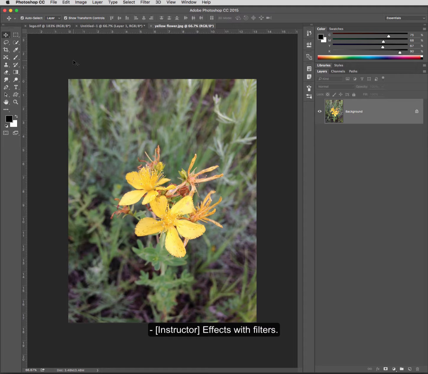Effects with filters. This is an introduction to Photoshop filters. In this week's lesson, we'll learn about what filters are and how to apply them, how to create effects with specialized filters like the artistic filter or the stylized filters, to understand how to alter images with distort and noise filters, and how to play with lighting with the render filter. Also, we'll take a look at the perspective warp and the vanishing point effects to add perspective.